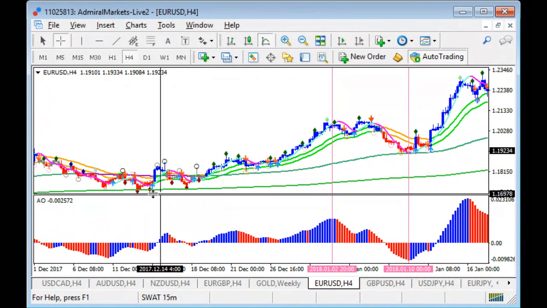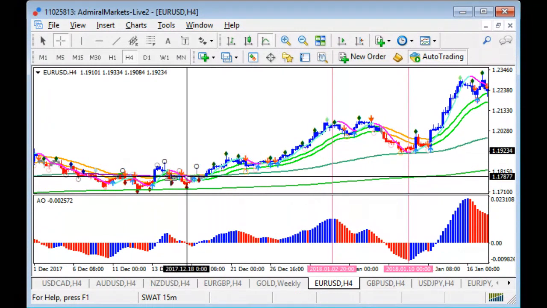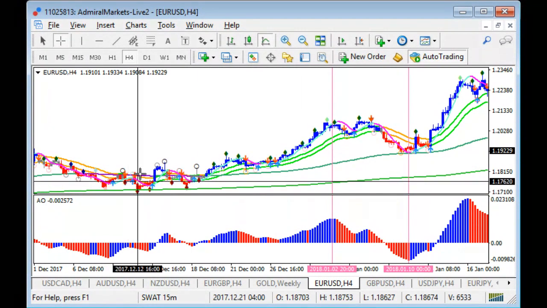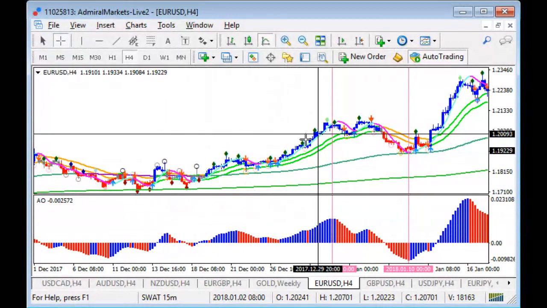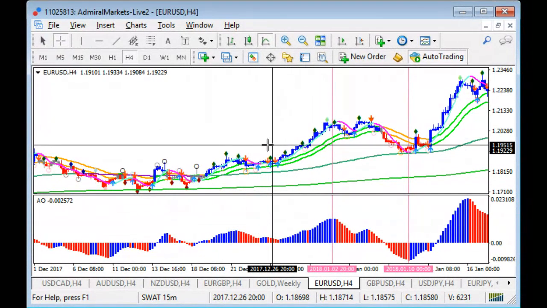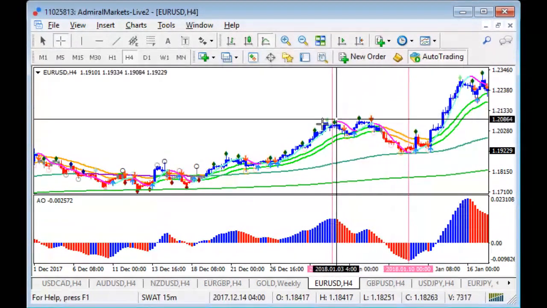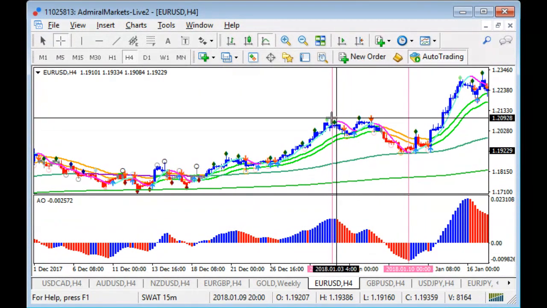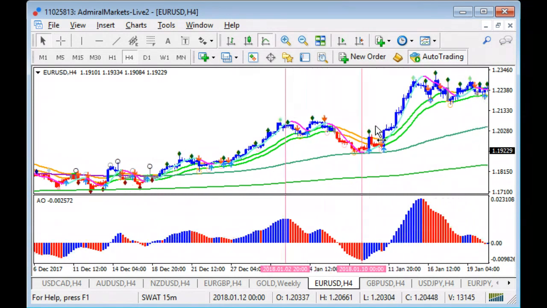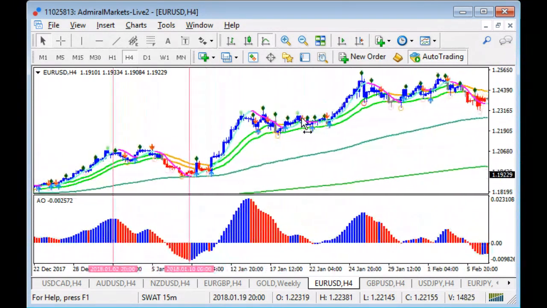Now within this wave 1, there could be mini waves. On the lower time frame, we should probably see 5 waves up within this push up. So this is how it all connects. But on this time frame, this is one push up. This is wave 1. Then you get a retracement to the 0 line on the oscillator. So that's wave 2. And then you get a huge push up.